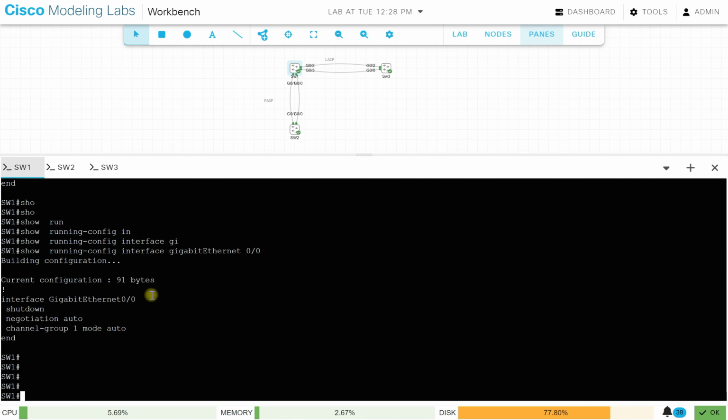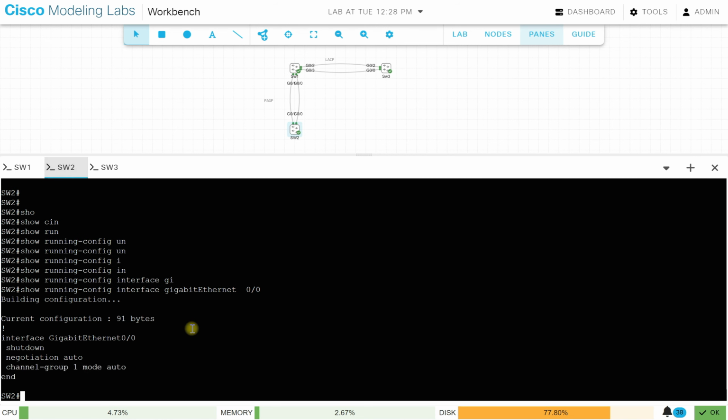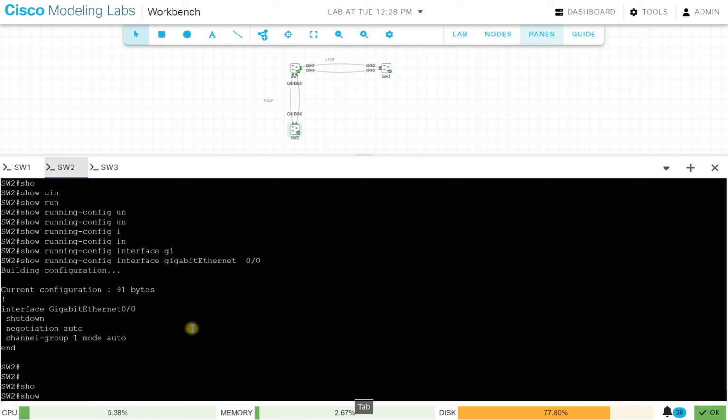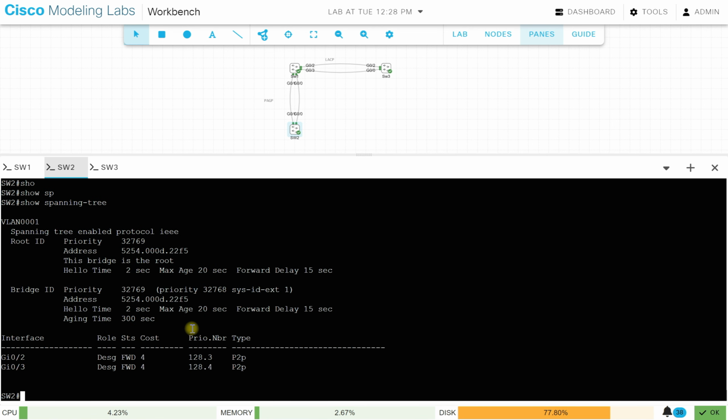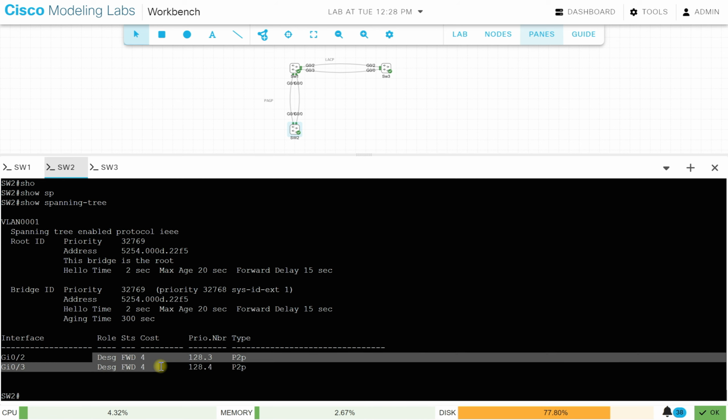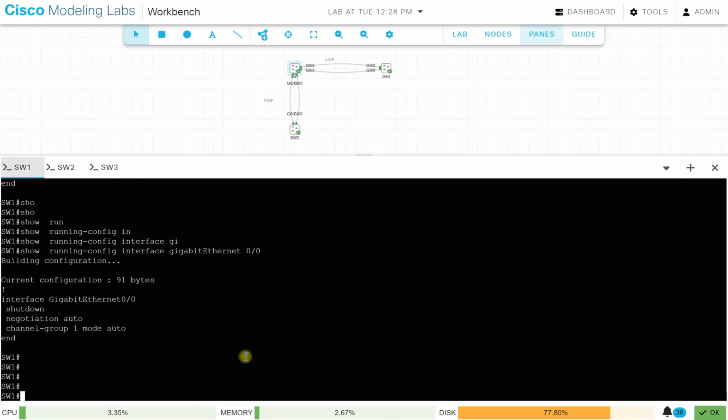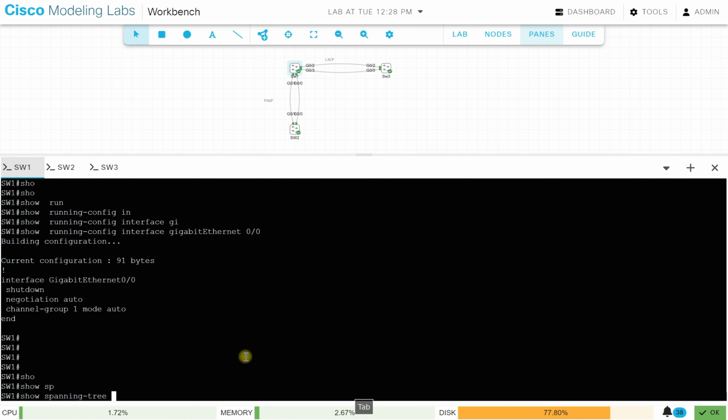So let's go back one more thing. Let's see what's showing here. Just before we make some changes, let's see spanning tree, what it's showing here. Show spanning tree.